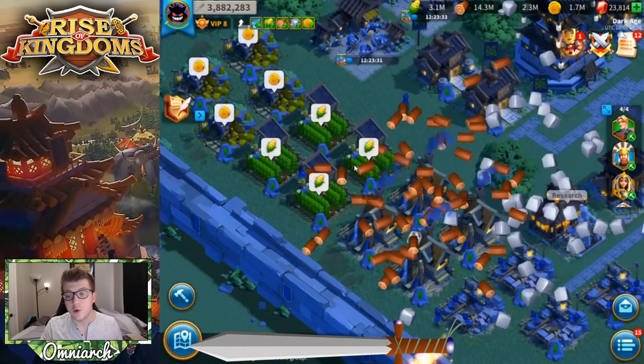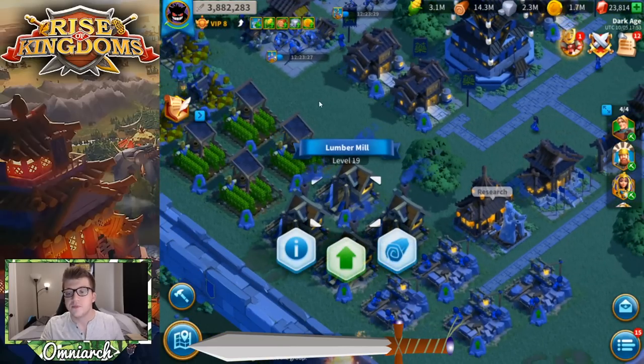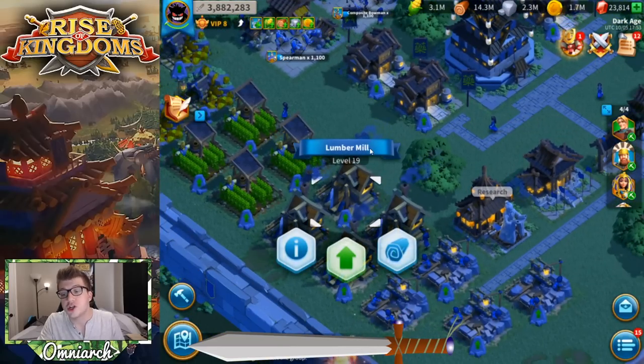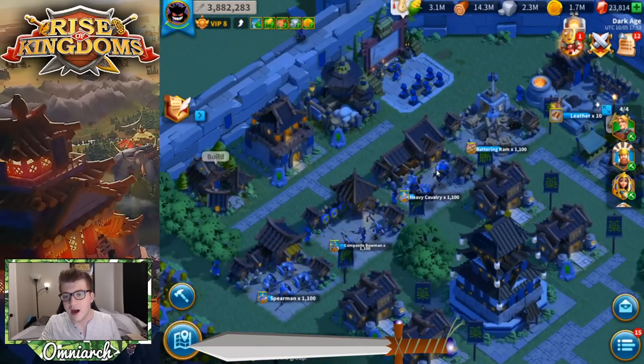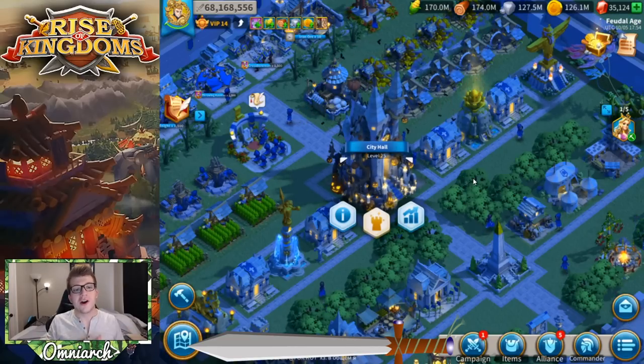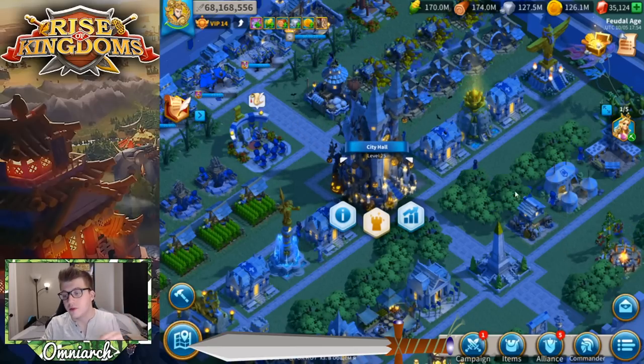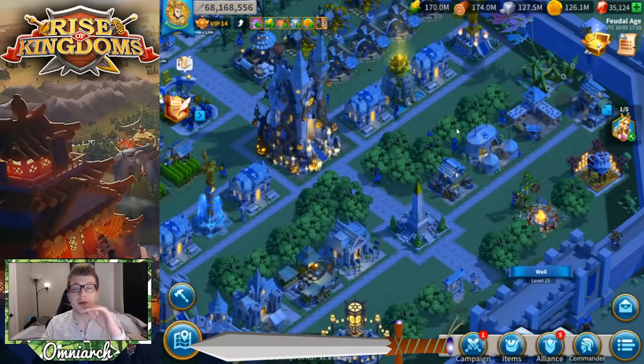While you're doing that, if you have an open queue and you have extra resources, then you can start focusing on your resource production buildings and other things like your hospital and things along those lines. Getting your city hall to 25 is going to require a ton of resources. And that's where the farm account that I talked about earlier is going to help a lot. You're also gonna need a ton of stone for this wall, so keep that in mind.